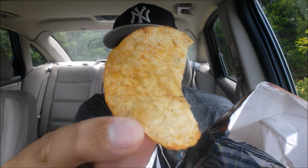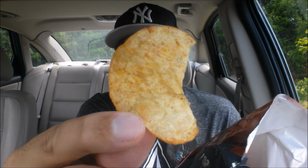Cheesy, little bit of sauce, and some, I don't know, maybe basil. There's some nice flavoring going on there, but it's not jumping out at me that's saying pizza, but I'm getting the aspects of it, so it's not bad. And Lay's does potato chips right, so it's a well-made chip, crunchy. Not much left to say. Almost missed my mouth.